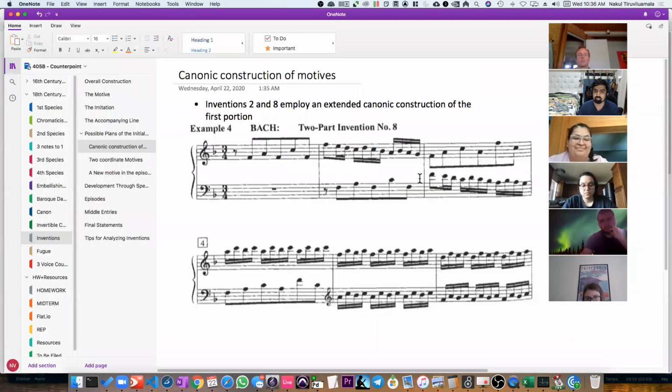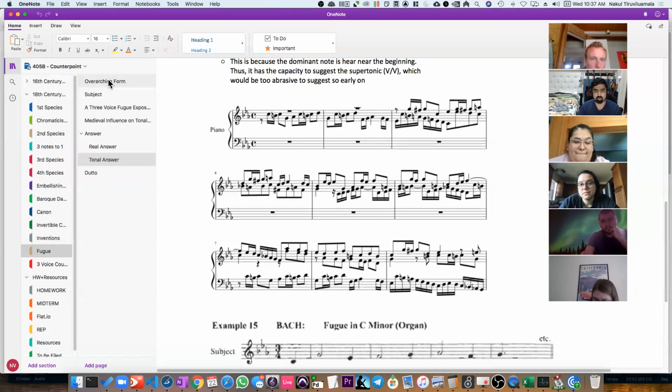All right. So these inventions are so fun. They're incredible. I would play through them and just enjoy them. They're amazing, and there's so much to learn. I'm very grateful to learn more about a lot of these. I knew a few of them, but there are so many of them. I think there's 30 of them. Actually, there's 15 two-part ones and 15 three-part ones. And the three-part ones are very similar to fugue. But they really challenge your brain, and they're very rewarding and fun. So anyway, to the fugue we go.